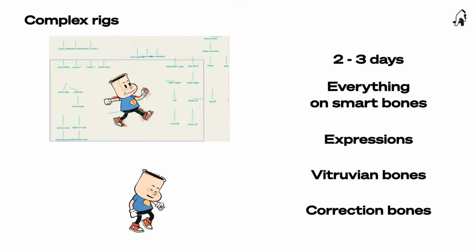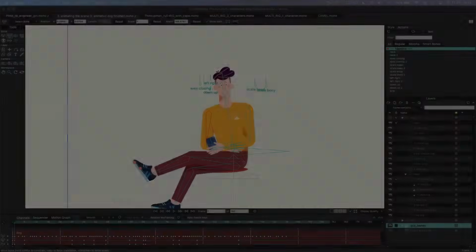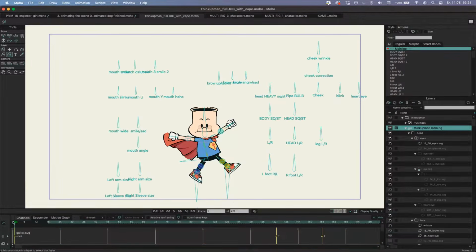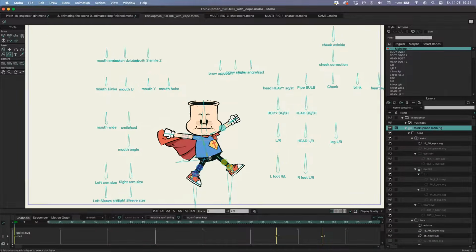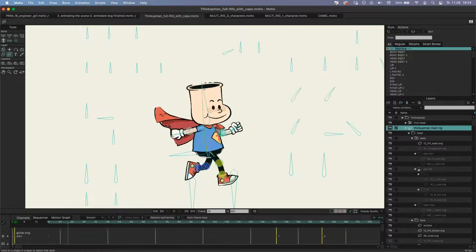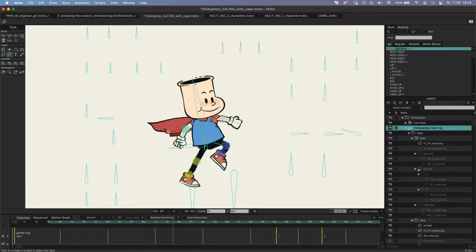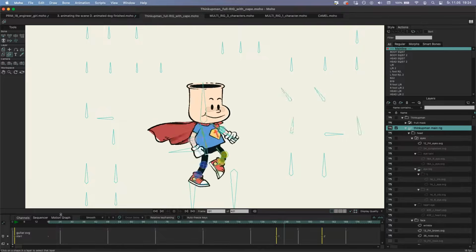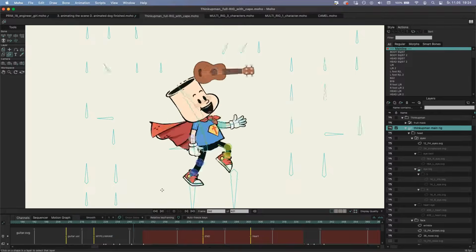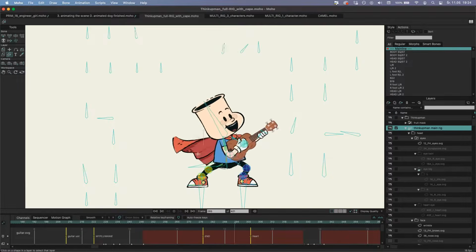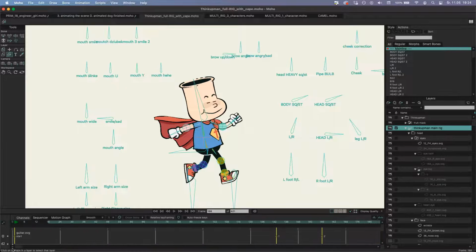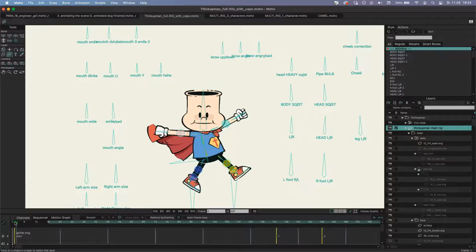So yeah, and let me show you the file. This is our guy. Actually, here it has a cape. Actually, I'm in love with this cape because it's also rigged, and in my opinion, it looks almost like frame by frame. So the masks were used pretty smart in this case. That's why it's looking quite good. Yeah. So let me show you the.